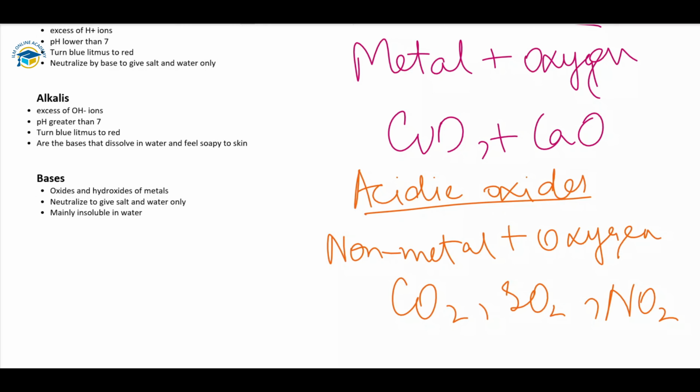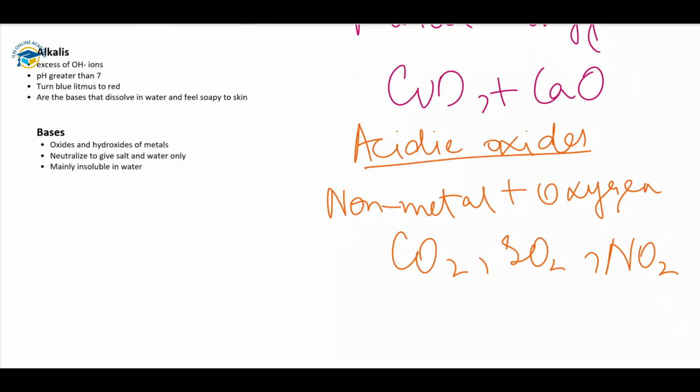We have also the neutral and the amphoteric oxides, which we have read before. In the case of amphoteric oxides, the examples are aluminum oxide and zinc oxide. Metal oxides that can react either as an acid or as a base to produce a salt and water are known as amphoteric compounds. Acidic oxides react with bases and dissolve in water to produce an acidic solution. Basic oxides are the oxides of a metal that react with acids to neutralize them. So this is about acidic, basic and amphoteric oxides. Now we'll move towards the next topic, which is the characteristic reactions of the acids.